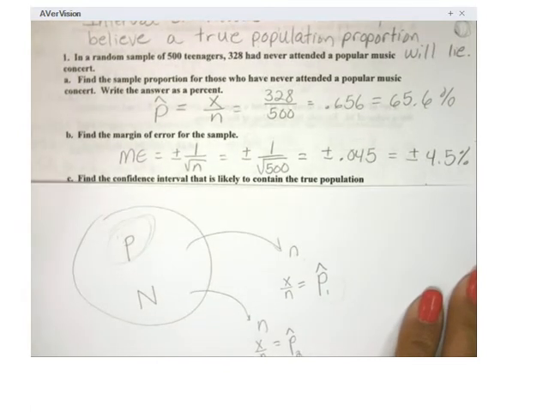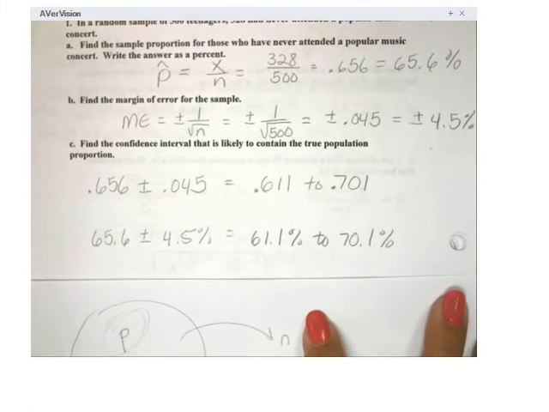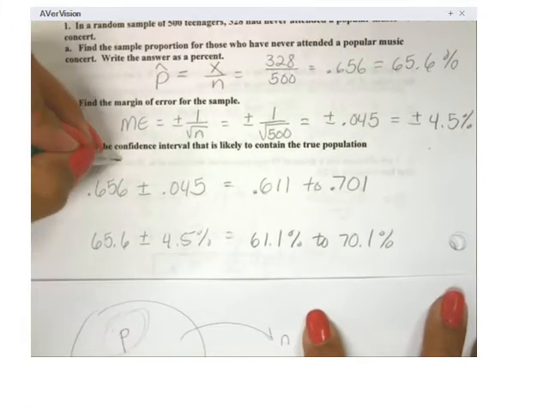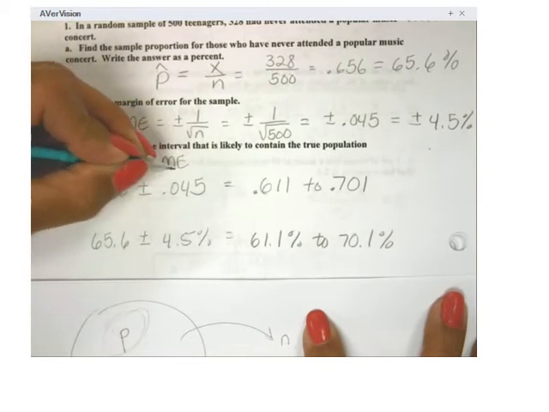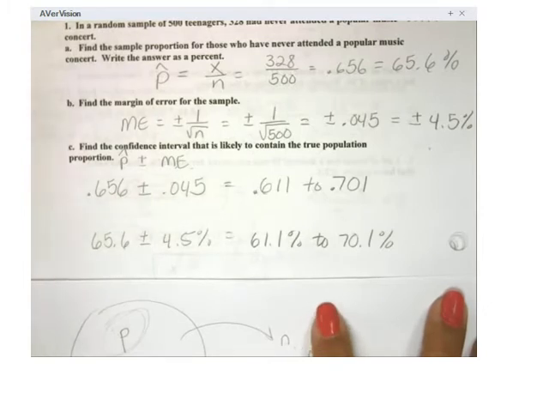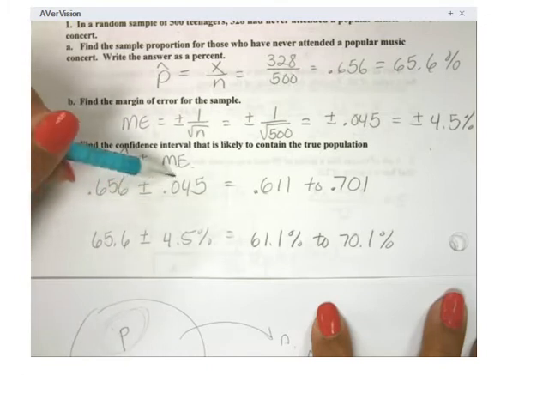And now we're going to create the confidence interval. So we take what we got, the p hat, plus or minus what we got for the margin of error. And I'm just shortcutting that as ME. And so our sample gave us 0.656, but we know that, again, if you keep sampling over and over, this is not going to always stay the same. So we don't think that this is actually what the true proportion is. We just know it's a sample, which will vary. Add on and subtract away our margin of error that we just calculated.